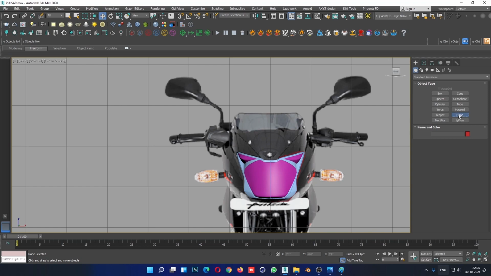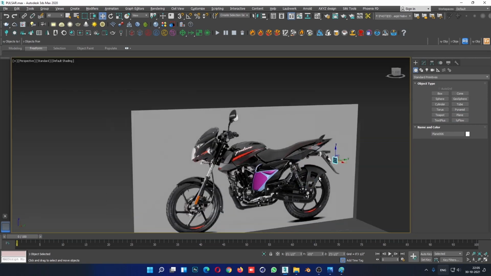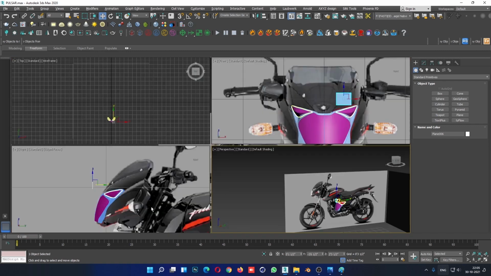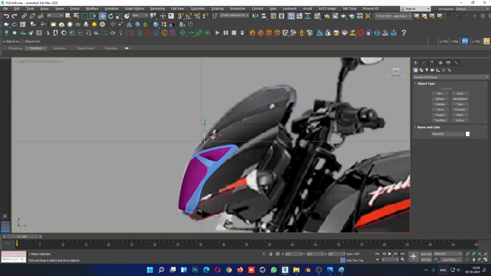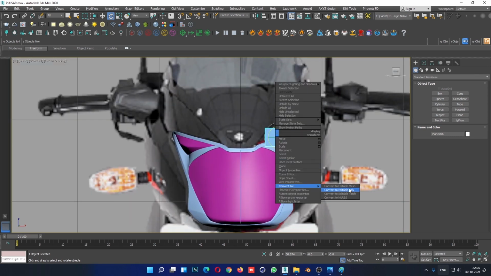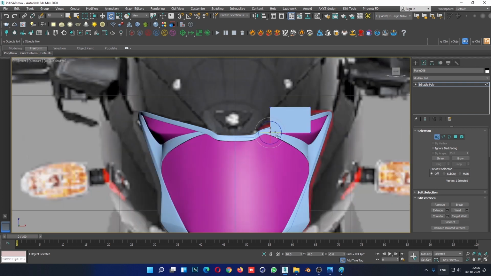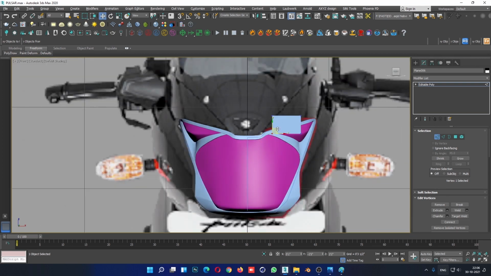I'm going to take a plane and place it over here. Adjust this thing in the side viewport or perspective viewport. Rotate it a little. Convert it to poly. Select the vertex and adjust it, something like this.